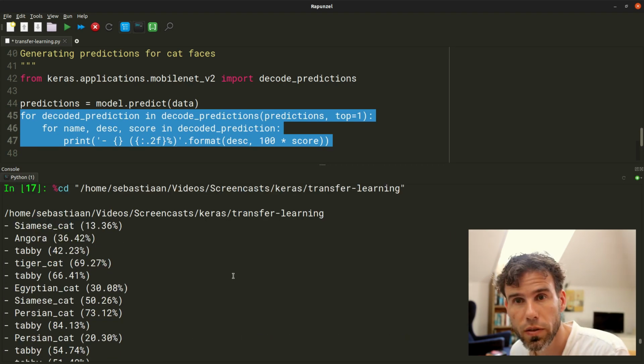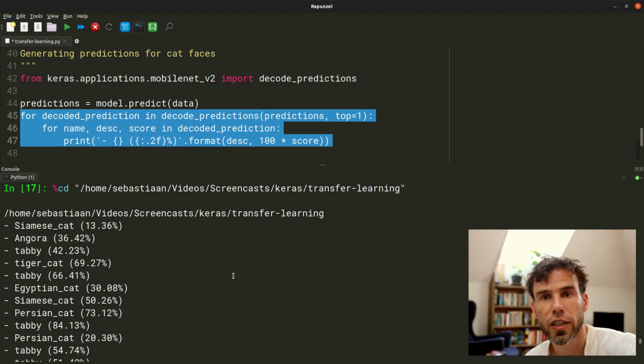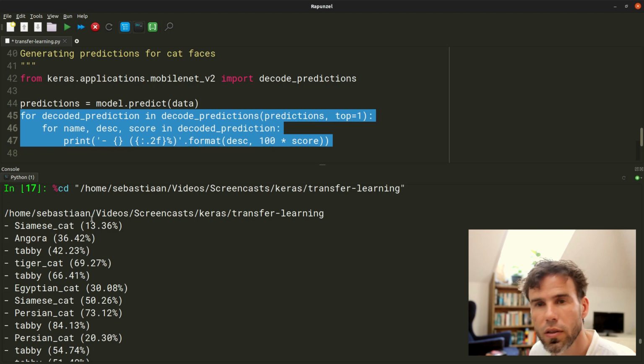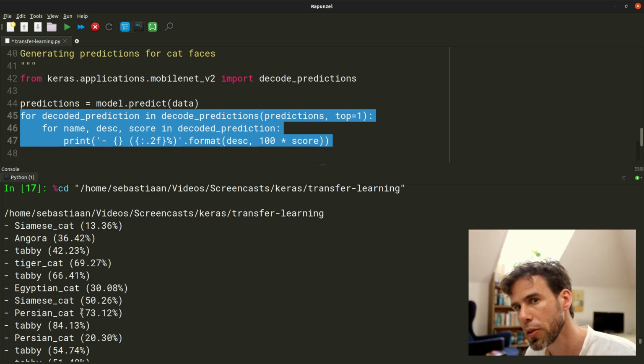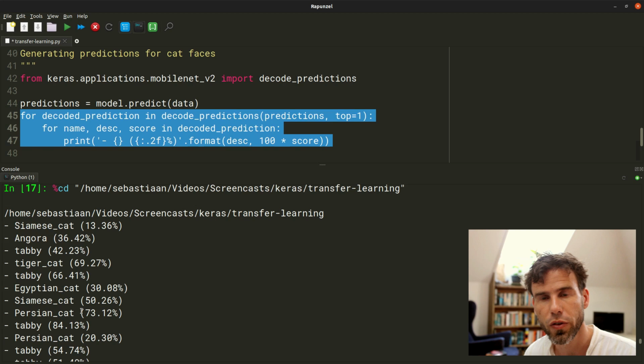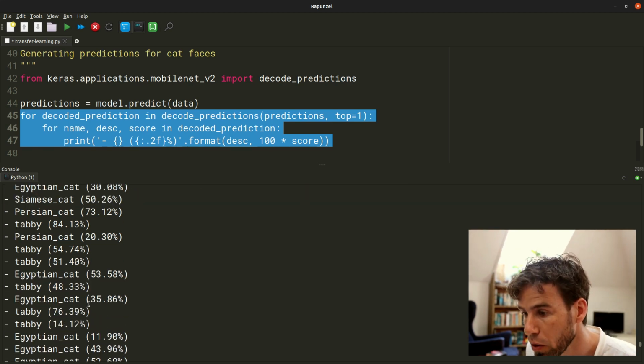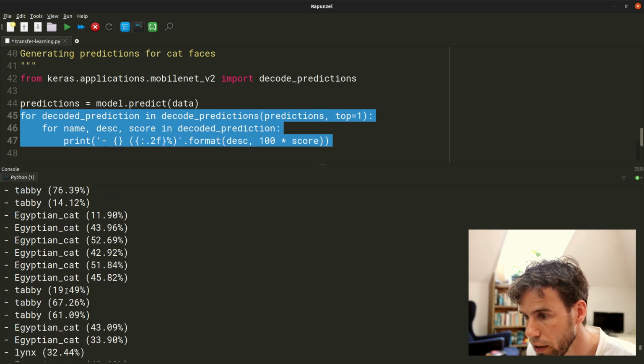So that's good, right? Actually, MobileNet doesn't just know that something is a cat, but it even makes distinctions between various cats: Siamese, Angora, Tabby, Tiger Cat, etc. You see that quite often the scores are pretty low. That's not because it's not sure whether it's a cat or not, but just because the top for each image tends to consist of several cat types, with scores distributed across those several cat types, right? Because it knows about so many cats. Actually, I personally wouldn't be able to tell all these cats apart. But for every single image, it actually is correct.